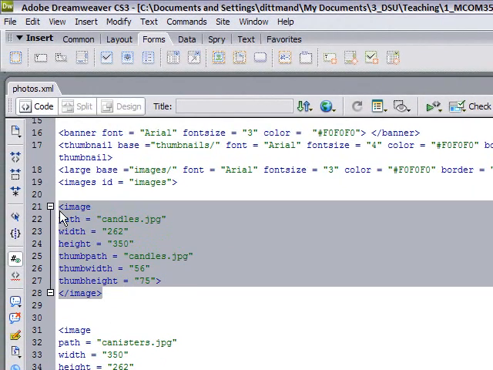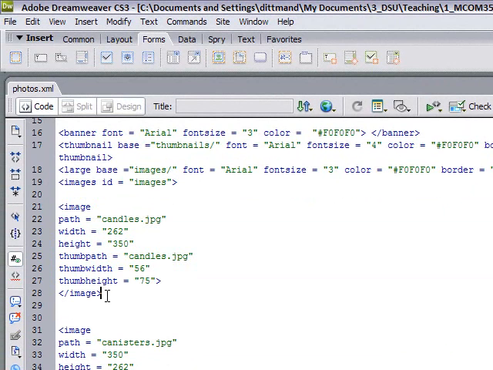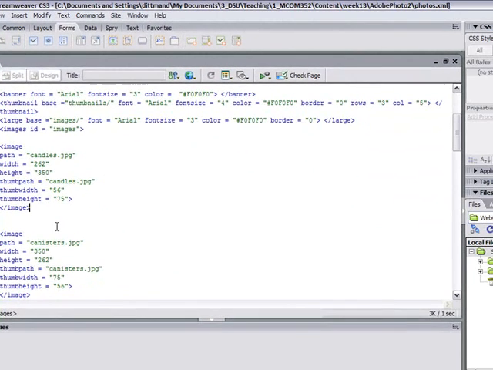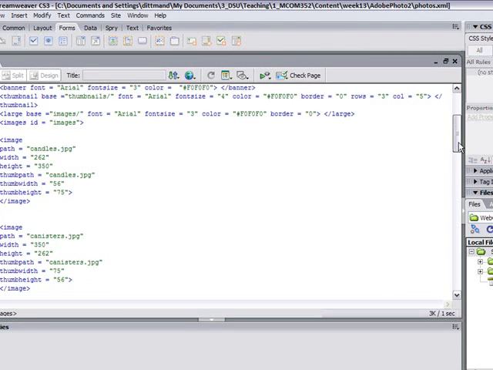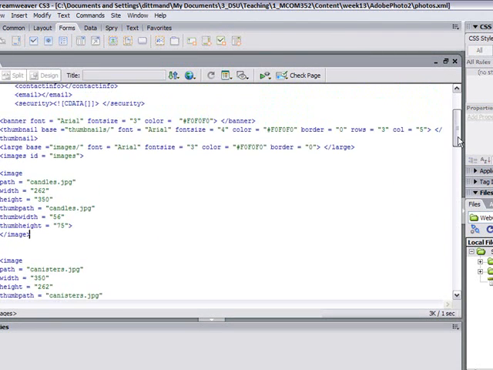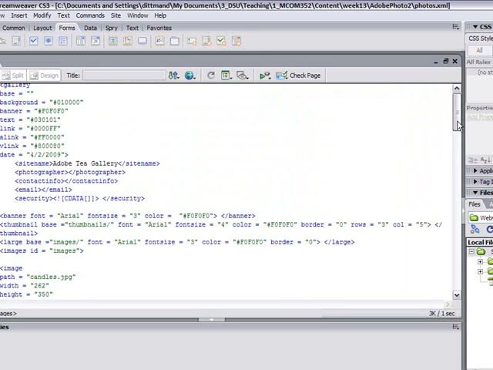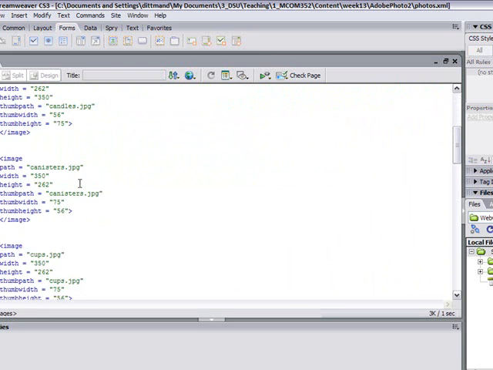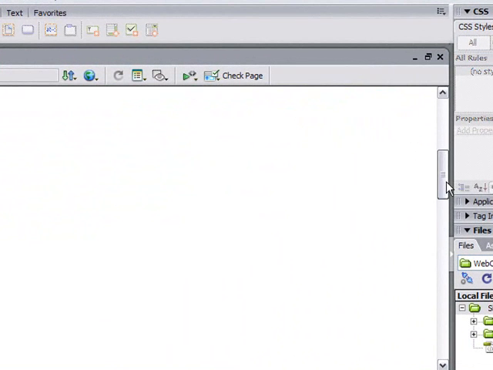Okay. And you would also need to make sure that you created the actual images themselves. So you need to make sure that you made thumbnails for this also. So that's how you could add images. So that is one of the drawbacks. But it's a nice, quick way to get images out there on the web without having to do a lot of work.